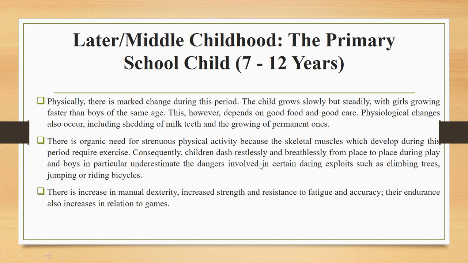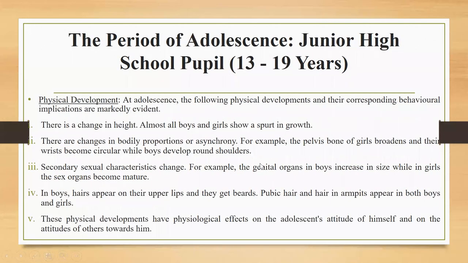We have the adolescents. Adolescence is very particular, the golden moment in any individual's life. There are several things that occur in the life of the adolescent boy or girl. Sometimes there may be deformities in their system, or there may be inconsistencies or non-uniformity, which we term as asynchronous. So the child may think that the portion of the body that is not big, or which is bigger than what they expect, is bad or a poor growth.